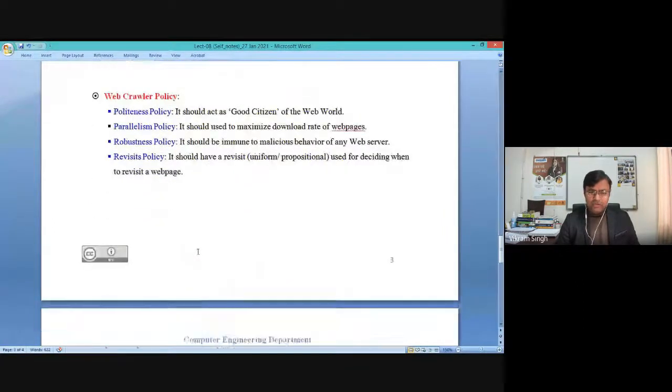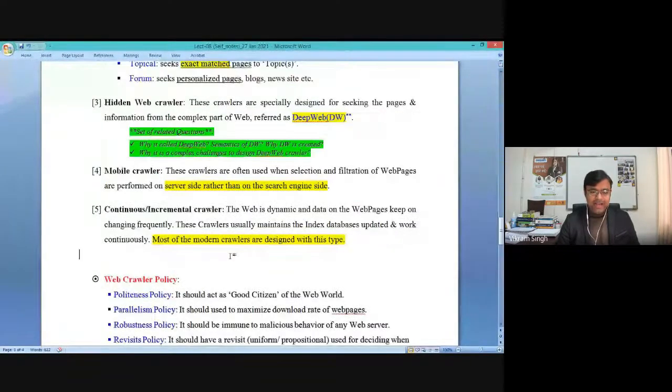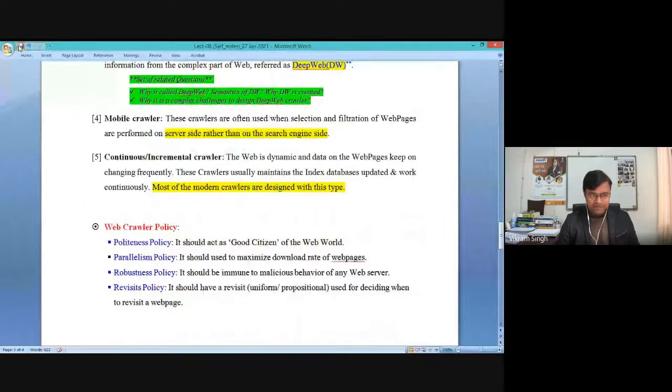There are two aspects which are yet to be discussed: what could be the possible challenges, and naturally the last thing which we could take as today's discussion. Whenever we are designing a crawler, naturally you should be abiding by some policies, right?